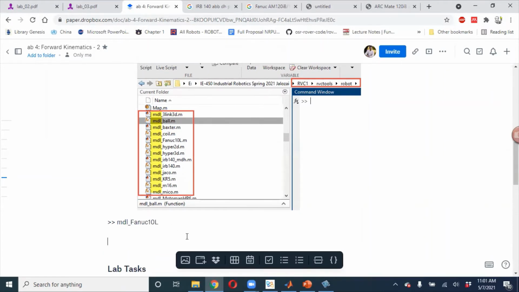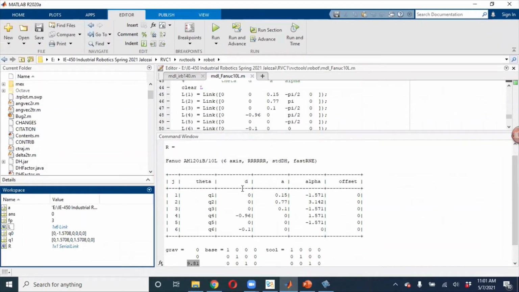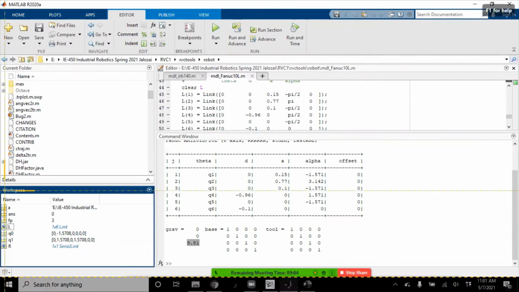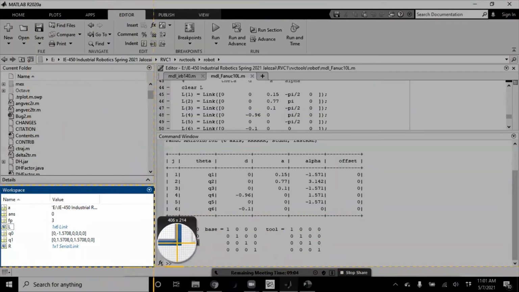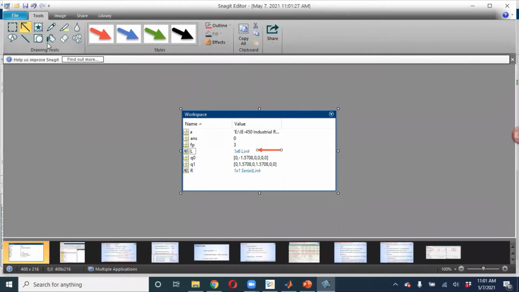So when you do that, on the left, the important change to notice in the workspace is that you have these two objects. One is this, and one is this. And even my Q0 and Q1 are also there.